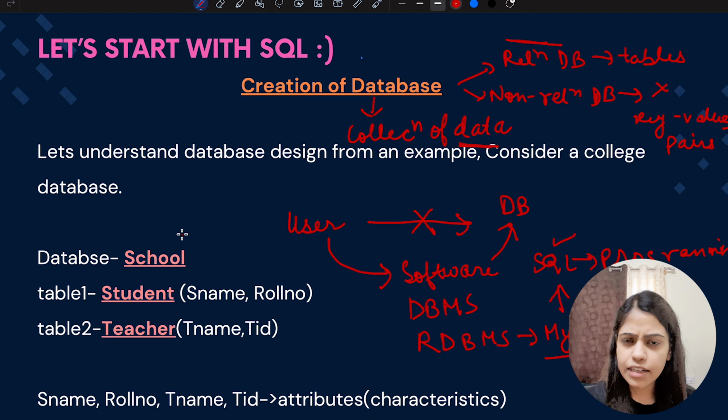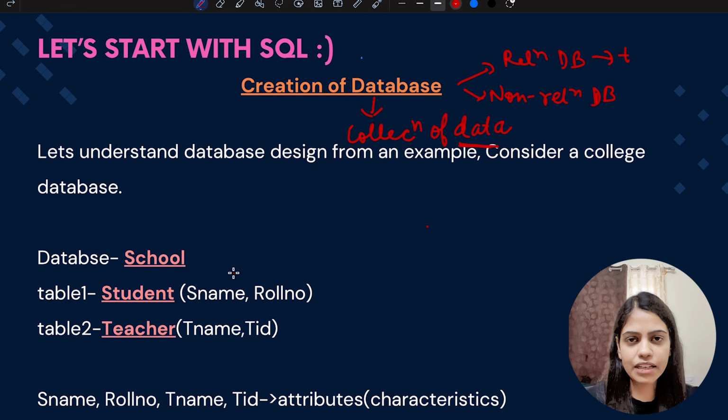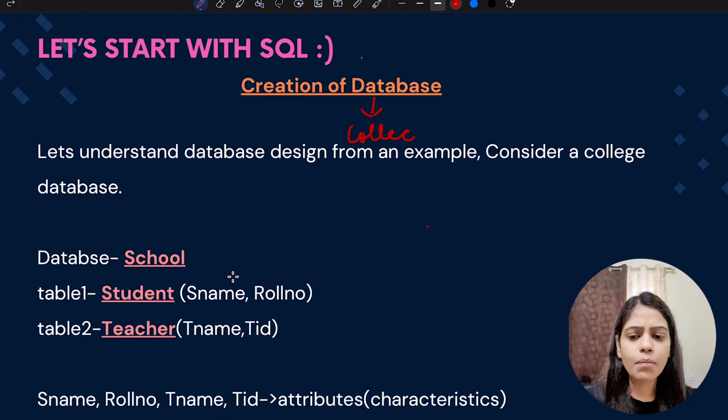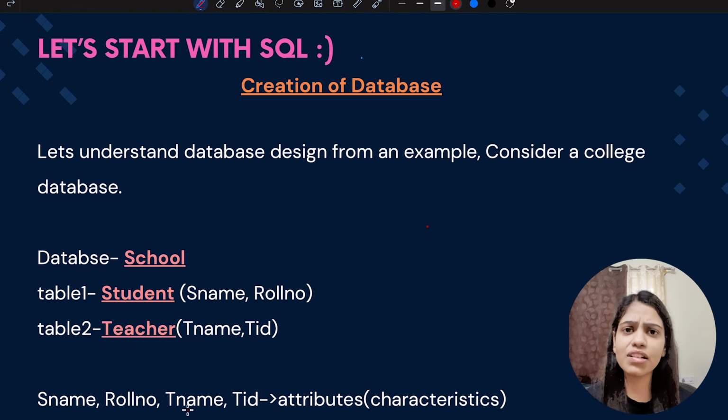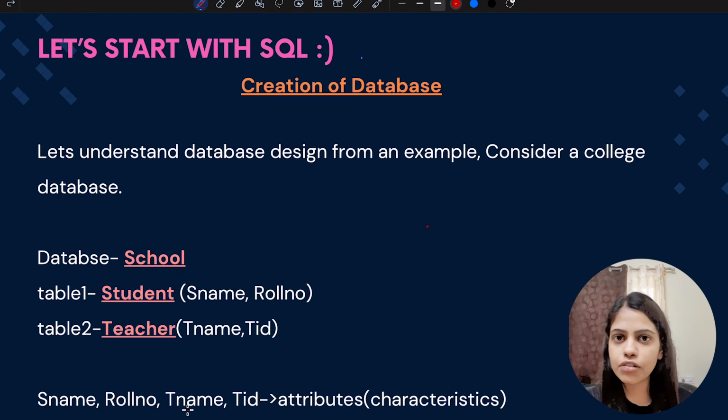Now coming to the database design. So what is this database design and how is this important? So consider a use case that I have been given, that I have to design a database for students. As of now, I know that I have to design a database for students, but do I know that if I design a database for the students, what would be the tables inside that particular database? As of now, I only know that there is a student database. I have to create that student database. But do I know what all tables would be there in that particular database? What all domain constraints would be there for that particular table?